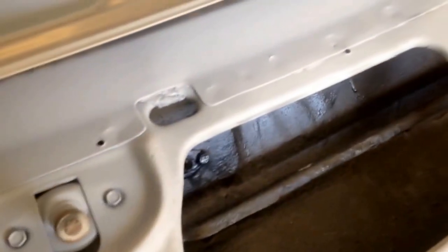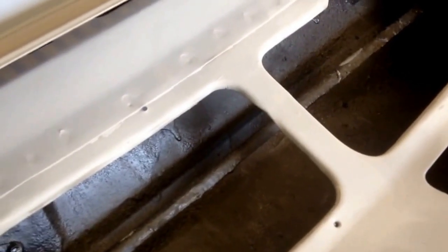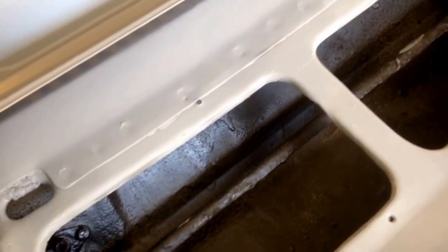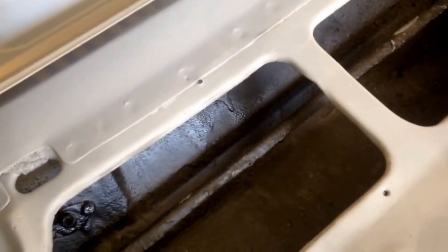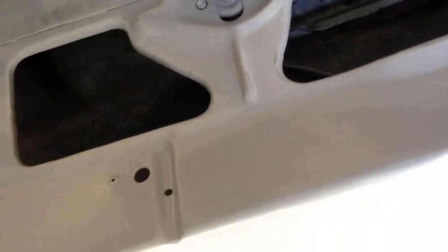And I used that spray rubberized 3M undercoating inside of here. And the guy that I was mentioning yesterday, his name is Rick at Old Time Garage. That's who I got this idea from. He's out of Canada. But I had to take this little mechanism here off. I don't know what it's called, but I had to take it off. And that's it sitting over there. I couldn't get to it.